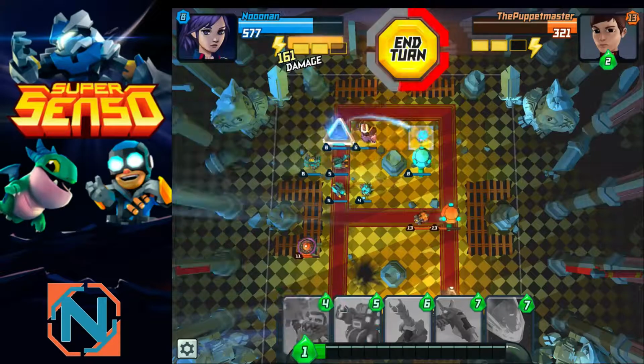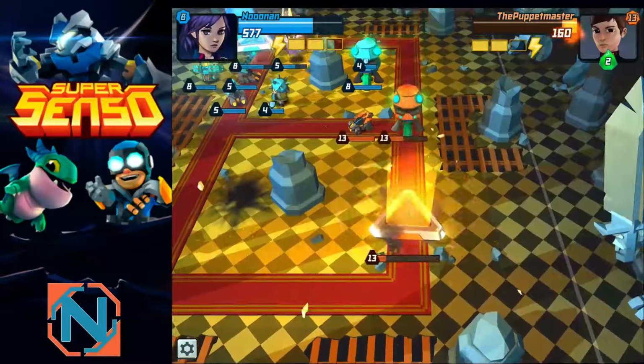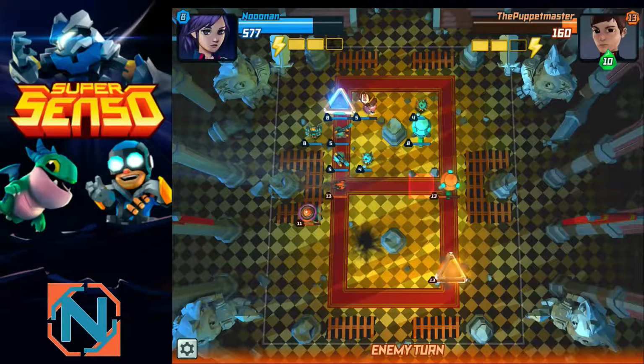And let's throw a second Sapper amongst the back lines. So yeah, Sapper is a little bit more expensive, you can't spam them as much, but when you do have the opportunity to bring them up, they're very, very devastating. They're still a very viable card.